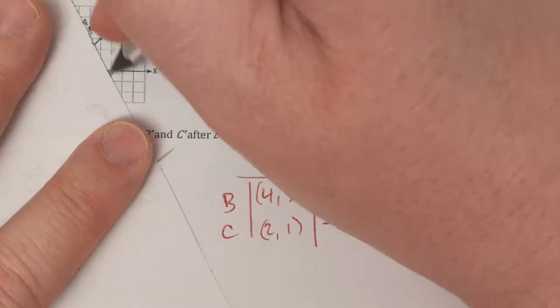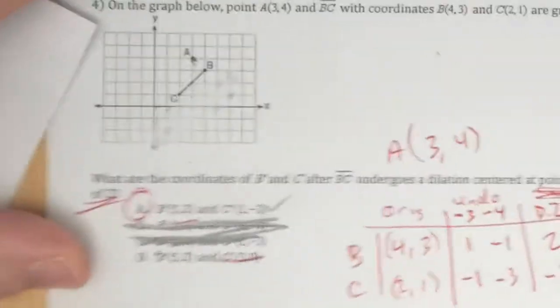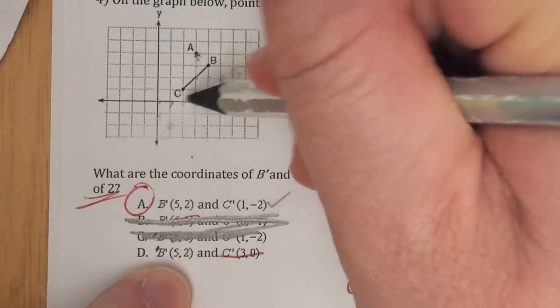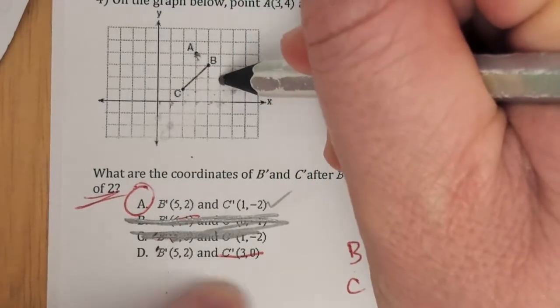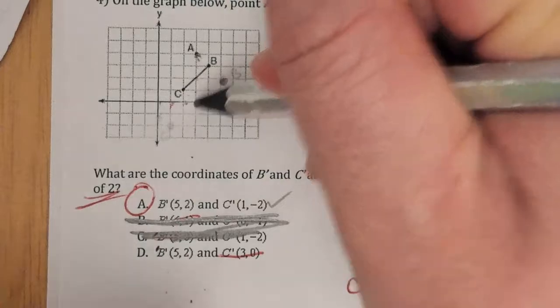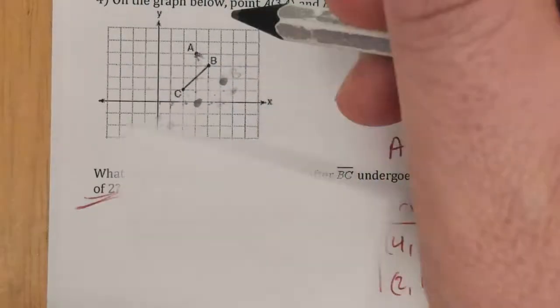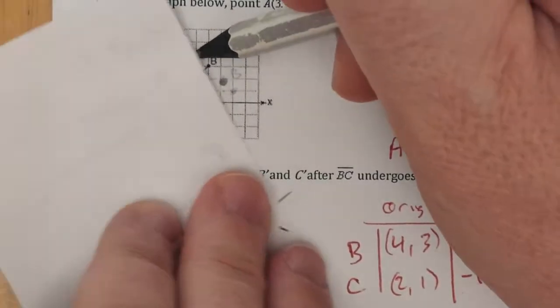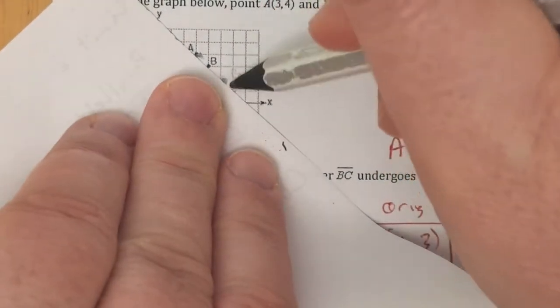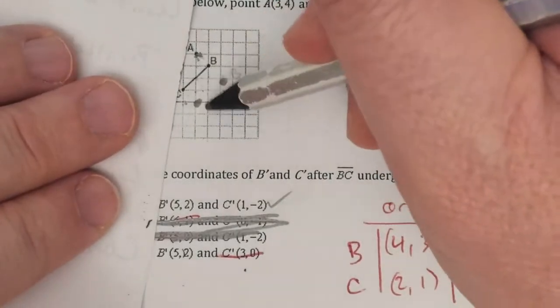Okay, and then 5, 0, and 1, negative 2. Okay, that doesn't work. So see how my B's are not lined up? So that doesn't work either. And then finally, the last one. So just seeing if things match up, right? So the last one, 1, 2, and 3, 0. Yeah, that definitely doesn't match up too. Because my center and my B's work. However, my center and my C's do not work.